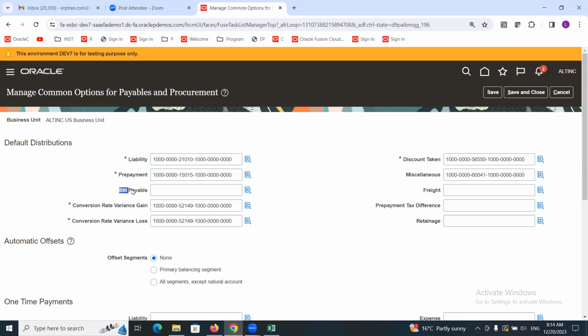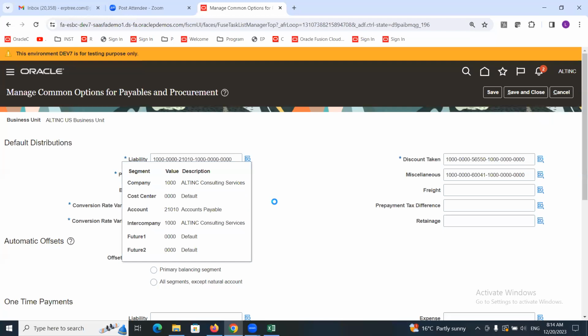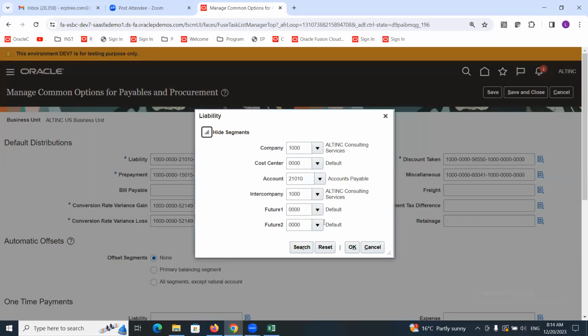There are a few accounts like bills payable and other accounts, which we have to select as per the concept. How did we take all these accounts? Liability account, click on search. It took the account as accounts payable, and for the remaining segments it is picking the first values.